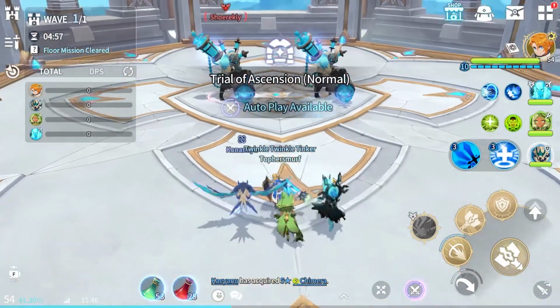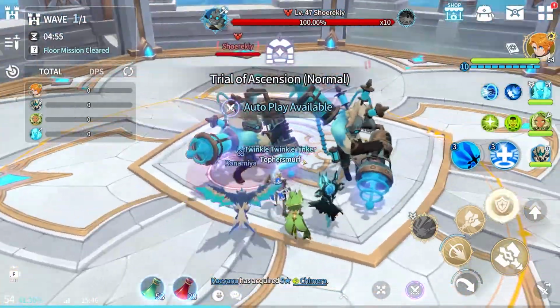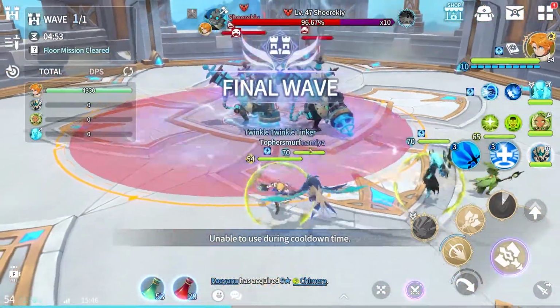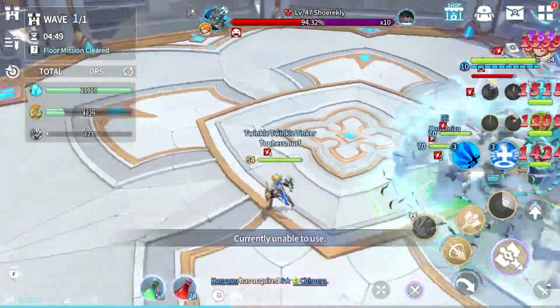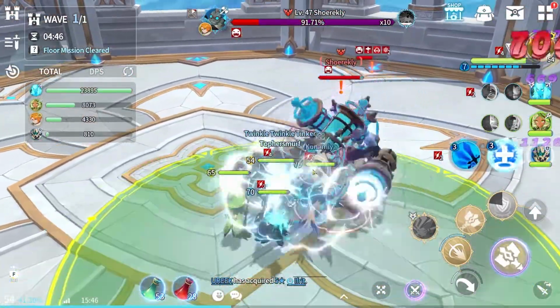There were a couple particularly difficult floors. The first one I encountered was the double Shurekli. Make sure to bring someone like Wind Mystic Witch to apply unrecoverable debuff, as both of these guys will heal themselves a lot towards the end.